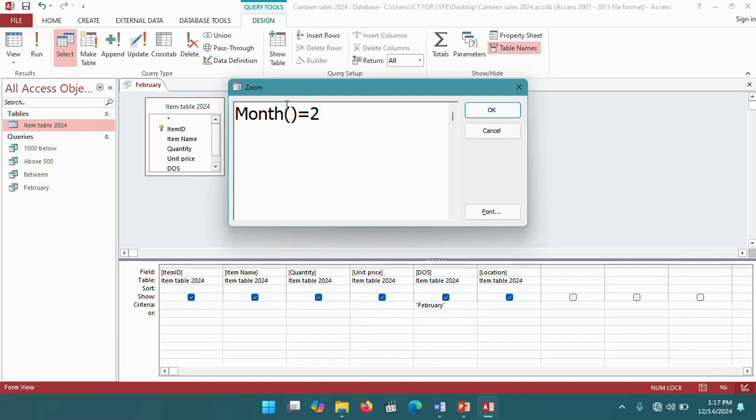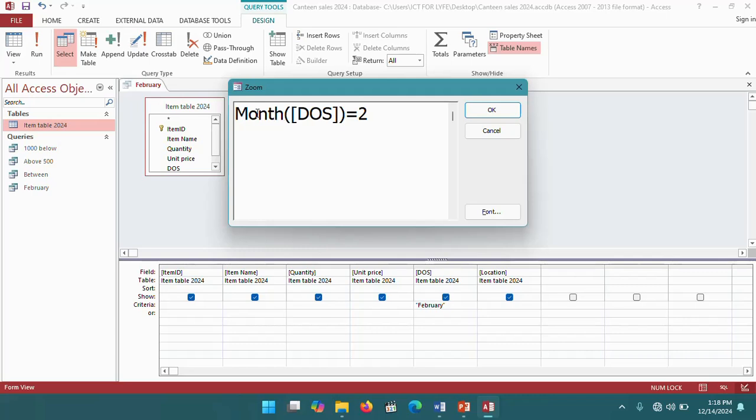Then this is not complete. Inside this function, specify where the month is coming from. Open your square bracket, and it is coming from that field called DOS, and close your square bracket.